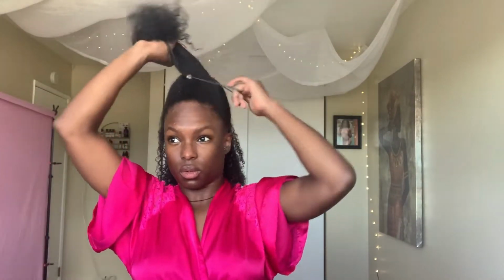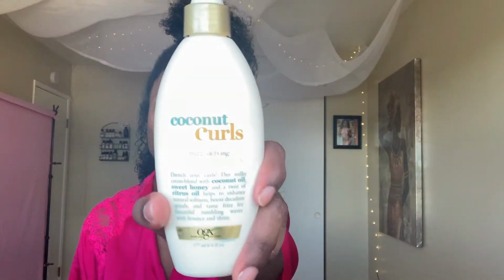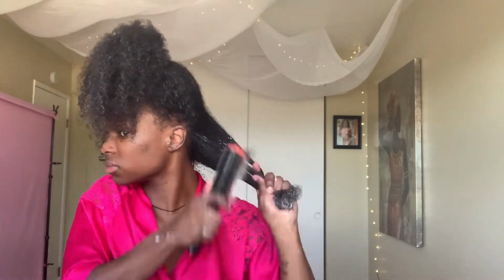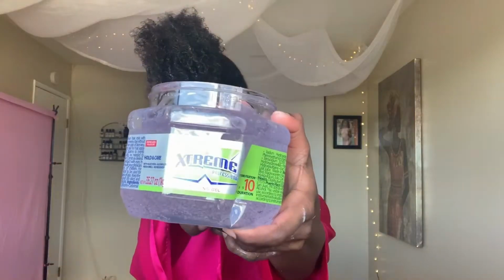And this raking motion is the key to the wash and go, okay? Like, it's the key. I think the coconut milk, this is what I use a little bit more of just because it is frizz defying. So if you want to add a little bit more of that, go ahead. And then this Denman brush, yes, where have I been my whole life? Like, helps to define curls. You can use it in wet or dry hair.